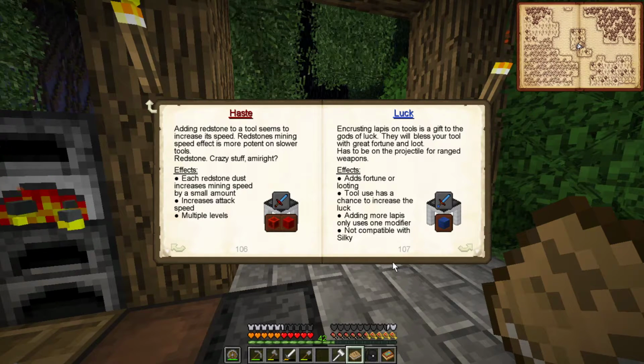Fortune, I'm trying to remember. So I believe, I don't know if fortune works in this as it does in normal. Let's take a peek here. So fortune enhancement increases the block drops from mining. For example, with the fortune enhancement, you will have a better chance of getting flint from gravel or an apple from a tree. You can add fortune enhancement to any pickaxe, shovel, or axe using an enchantment table, anvil, or game command. Okay. So yeah, let's see.